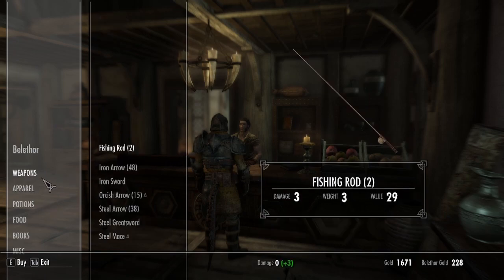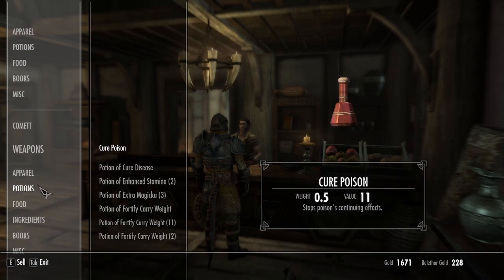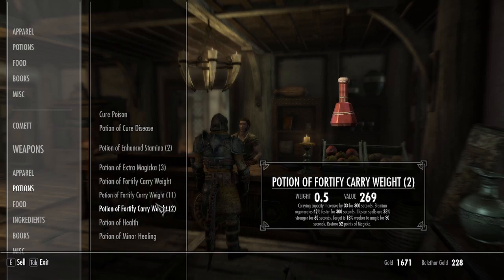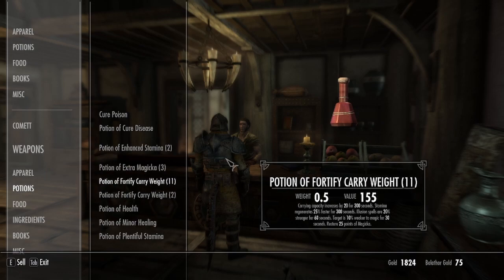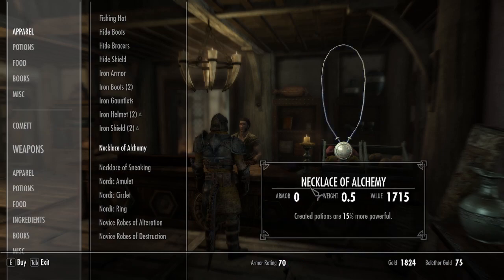Let me see if I have anything to sell. Do I have any potions that I could sell him? Yeah, I have carry weight potions just right here. And these are the potions that we are going to be using to get money in the future. As you guys can see, it gives quite an amount of money, but if you have high speech, this will be almost 10 times higher. So keep that in mind. Now let me sell that potion. Now I should have enough to buy the apparel, the necklace right here.